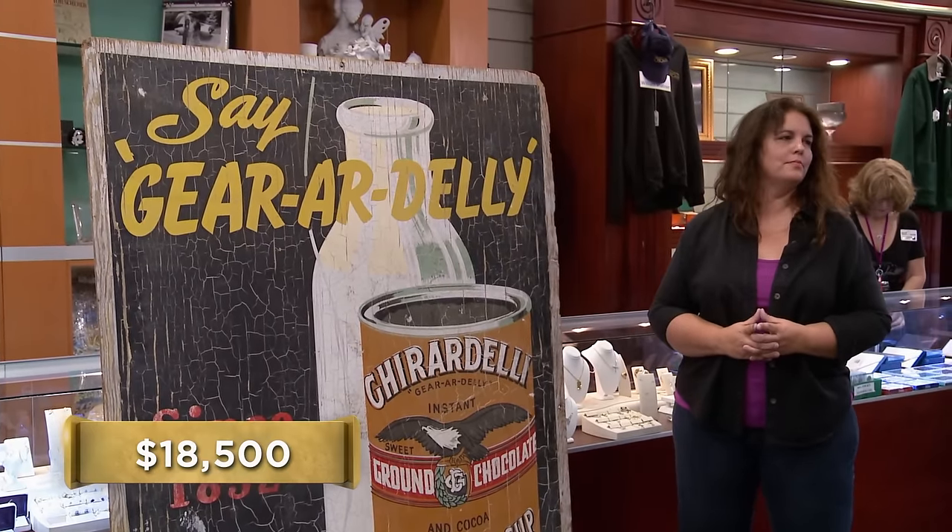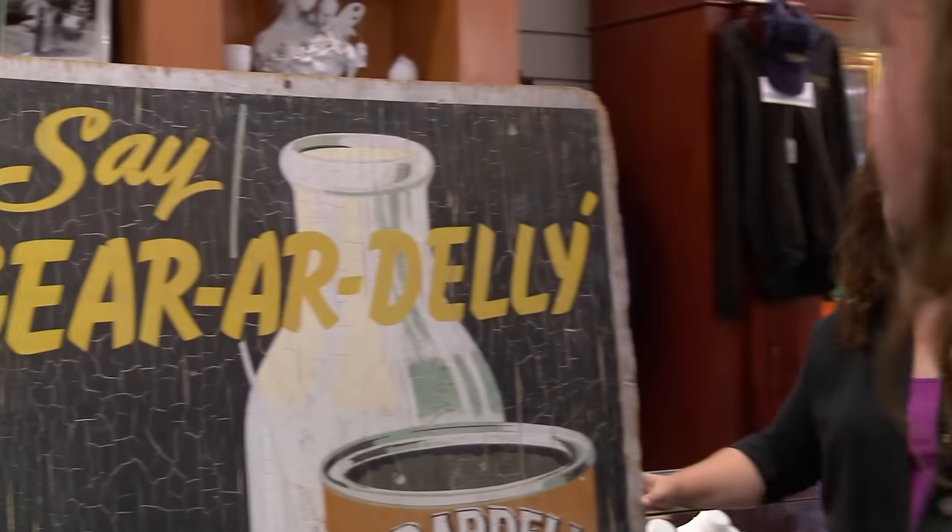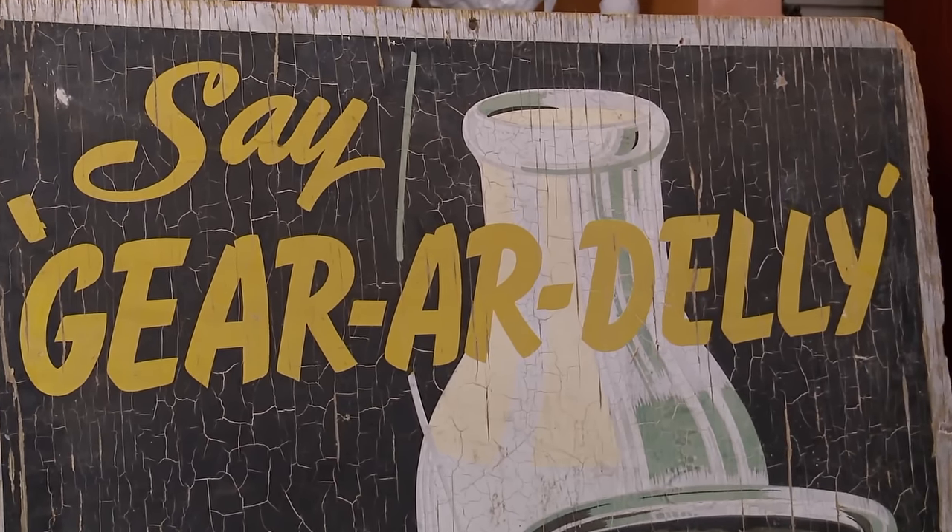I'm assuming you want to sell it. How much do you want for it? $18,500. And how did you come up with that price? I researched genuine chocolate collectibles and found that the vast majority are reproductions. Here's my big problem — it's made on plywood. Exterior structural plywood came out in 1938, so we're probably looking at 1940s or 50s. It's really cool, but it doesn't have the date for it. I'd give you $700, but I don't think you're going to take it. No, the lowest I'd go is about $4,000. Thanks for bringing it in.